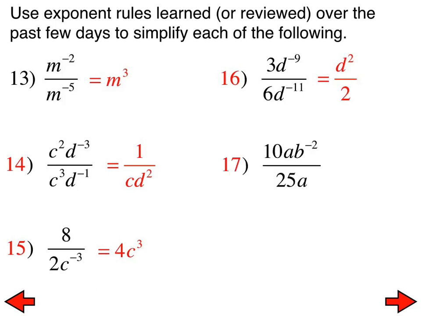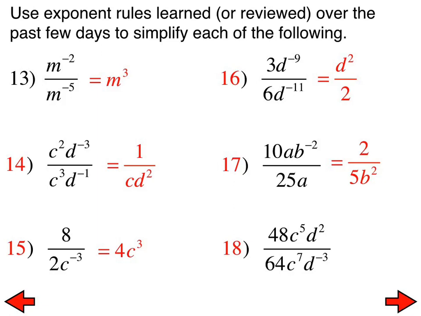And number 17, thinking about it exactly like the previous problem, we end up with 2 over 5b squared. Any questions with that one? I didn't work it out because it's really a combination of 15 and 16. And then number 18, once again, a combination of previous problems should be 3d to the 5th over 4c to the 2nd. All right, any questions about that group of problems? Cambry? Can you follow step by step number 18? So if I do this part right here, that's a fraction that reduces to 3/4, right? This part right here.